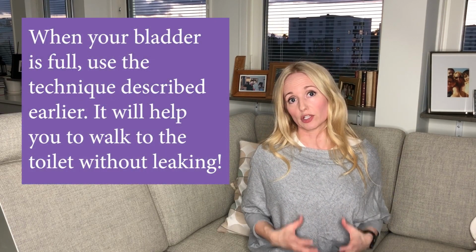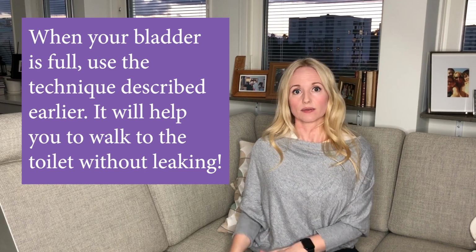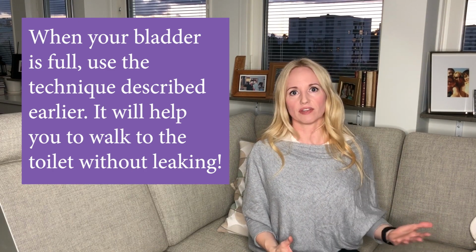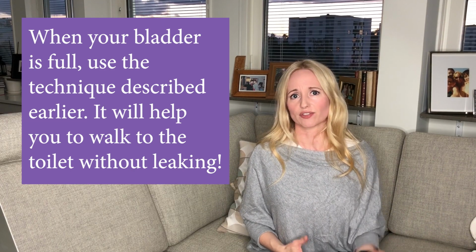So think about it. If you can allow the bladder to fill all the way up, your brain is sending signals to increase that contraction on the external urethral sphincter. So you're getting these free contractions in if you allow the body to work as it is designed. So let yourself have those free contractions. If you find that it's very difficult to walk with a full bladder, then as the bladder is filling, try to sit while the bladder fills. Maybe watch TV and keep watching until you have a full bladder, and then get up and go to the bathroom. I did a lot of that.